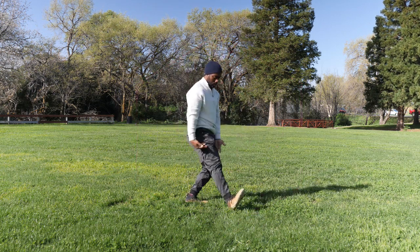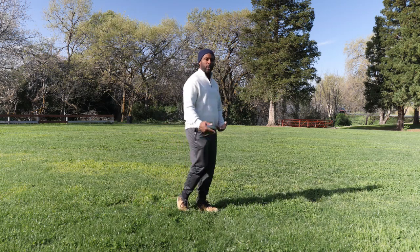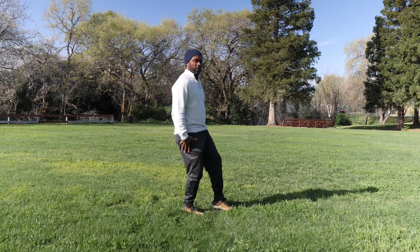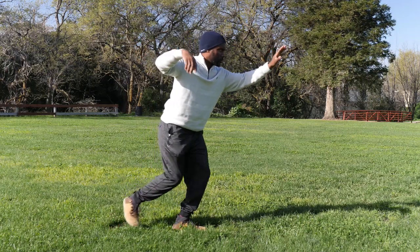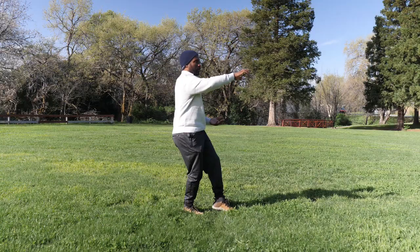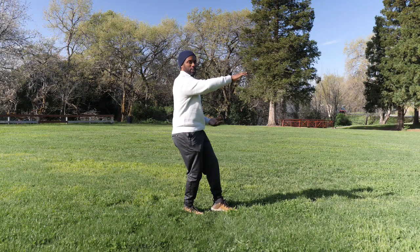Okay, welcome back. So in our last video, we finished with Pat High Horse, where we're in a cat stance with our left foot forward, right leg back. Most of our weight is on our back foot. So from here, we are transitioning into our next move, which is big circle cross with kick, right foot.